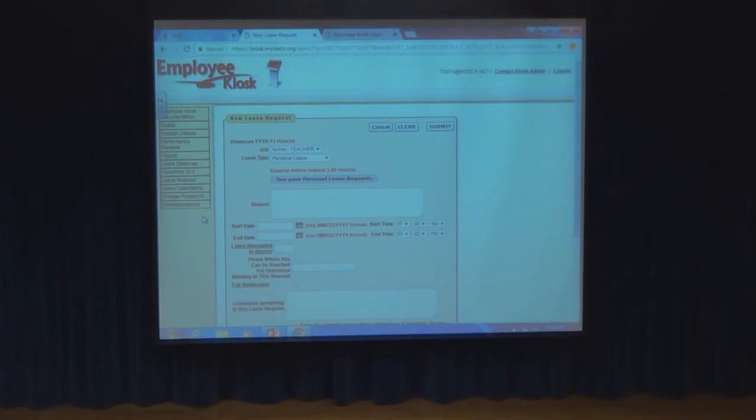Donna? Just a question, and maybe you already explained it. On the time card then, if they're sick a day, do they fill out a time card and turn that in? Or is that only for extra time that they work? The time cards should really only be for extra time, but that's something we'll probably work through with Cindy to make sure that as we're running the reports that go with this, everybody's accounted for as well. Because I know you do the sick leave at the elementary, so we'll have to work through that.